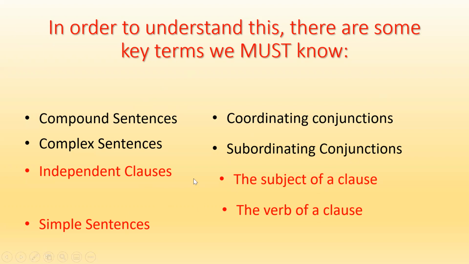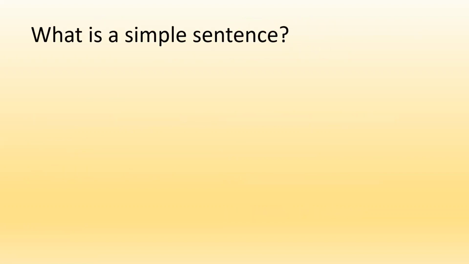So we need to understand what all 8 of these terms mean. So we've done these 4 which are in red. And what we're going to do today is look at compound sentences and coordinating conjunctions. So we're going to add 2 more to our list. So after today's lesson, we will be masters of 6 of them, and there will only be 2 left to complete. Okay, but we need to remind ourselves of the stuff we've already looked at, just so we can move on more easily and more conveniently.